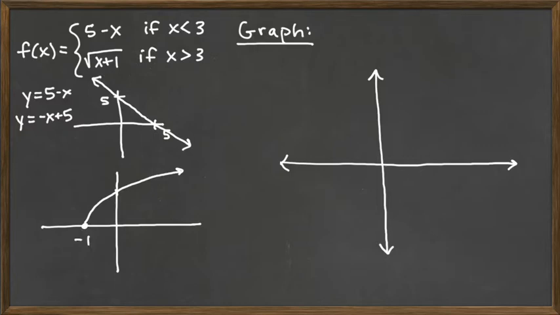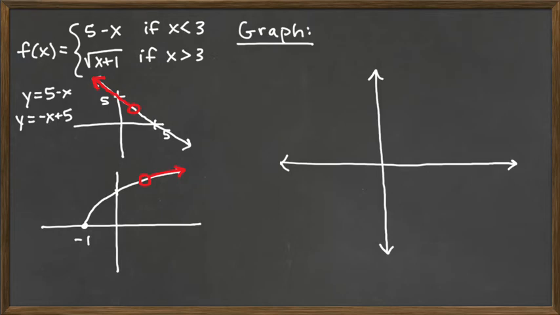Okay, so that would be our two individual functions over the entire domain for those functions, but we want to restrict the domain. And that restriction of the domain is going to happen at 3. And so here we would have a point that would be open because we don't have the or equals to case, and that's going to be there at the 3, and we're going to be only taking values that are to the left of 3, so that would be this part right here. Okay, now moving to 3 here for the square root function, it'll be somewhere over here. Again, it's open because its x is greater than 3, and we would be taking to the right because of the greater than part. Open because of the not equal, and to the right because of the greater than.